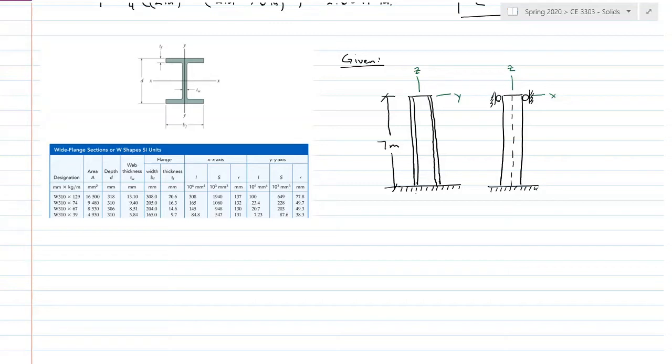And what the rollers allow is for this column in the x-z plane to bend in and out of the page, where those big flanges are that support bending. But if I try to move it in plane with the page, it's not going to be going anywhere at the very top because I've got those rollers there.